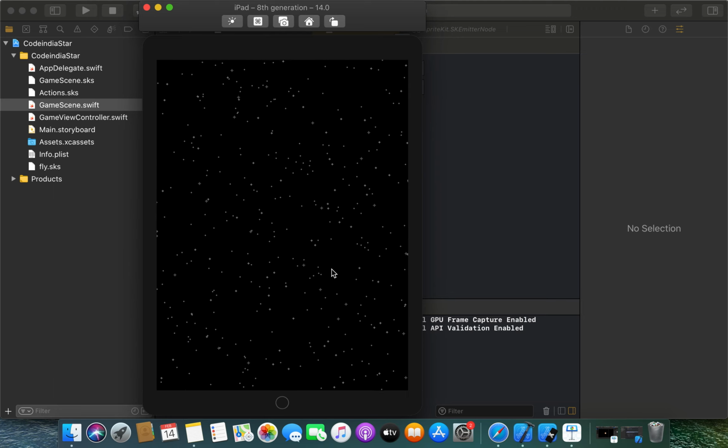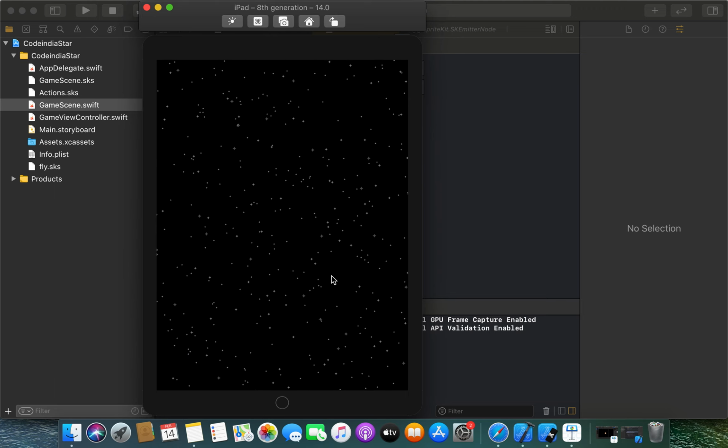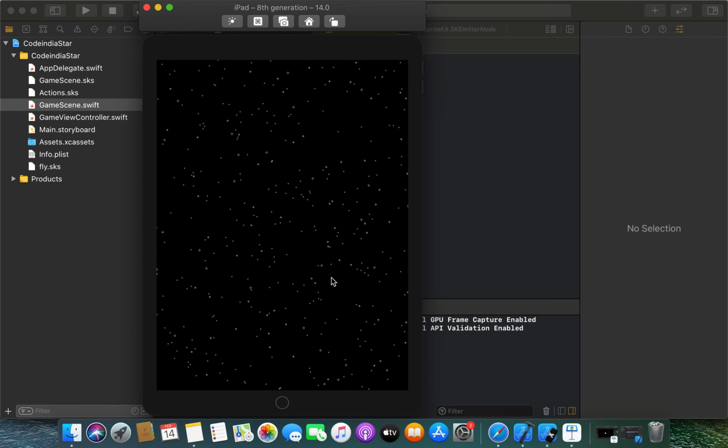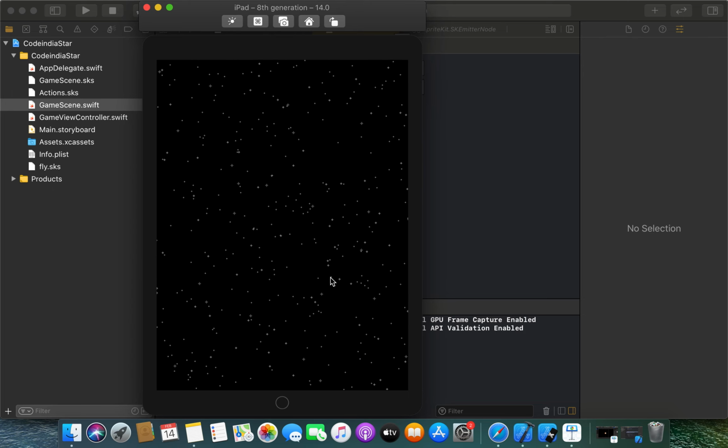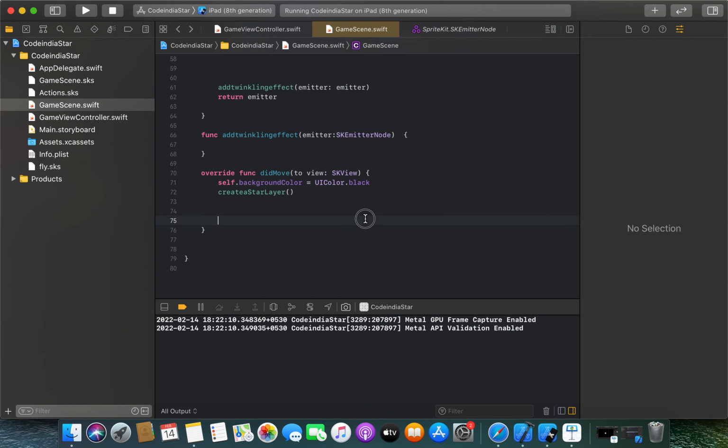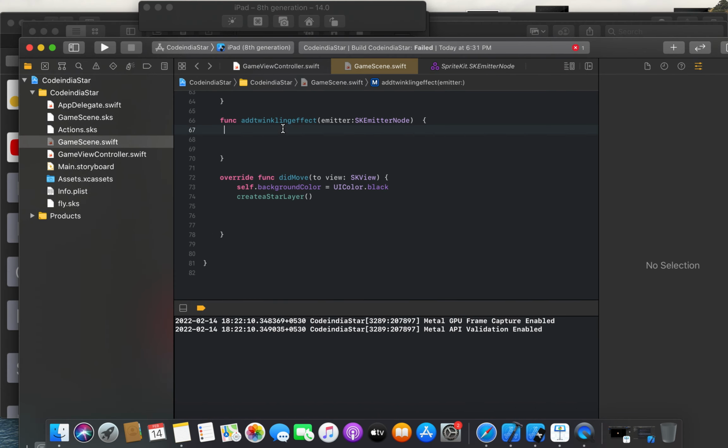So for that we will use the SKKeyframeSequence and we will create a twinkling star method. Create this, add a twinkling effect. We will use let twinkles, we are using 20 stars.